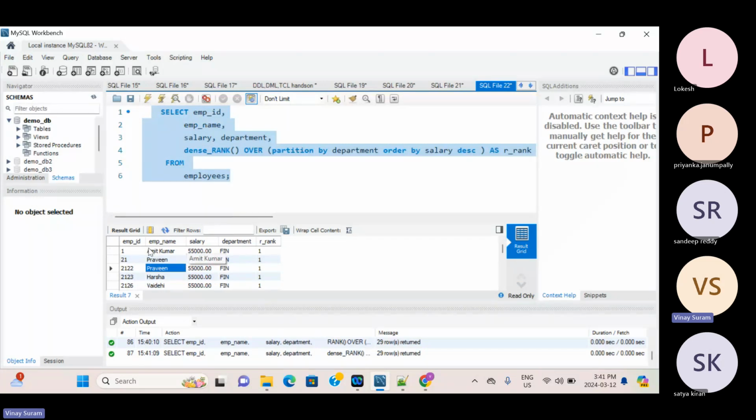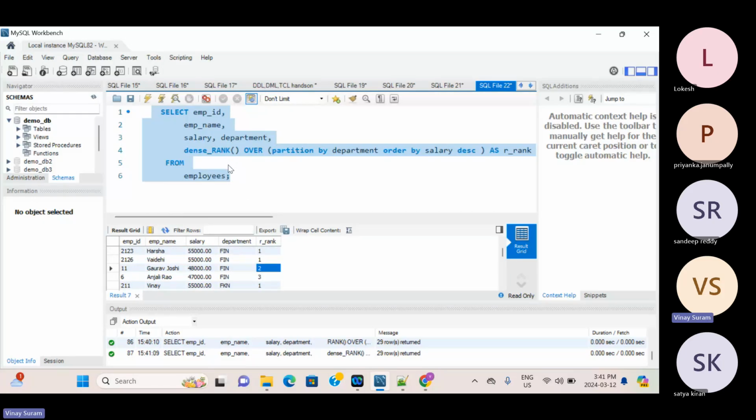If you look at finance, we have 55,000, 55,000, but here this one is 2 even though there are ties, and this is 1. Rank also does the same, but since 48,000 is the second highest here, it is 2. In the case of rank, it should be 6 based on the count of ties. Let's count: 1, 2, 3, 4, 5. So this should be 6 in the case of rank.